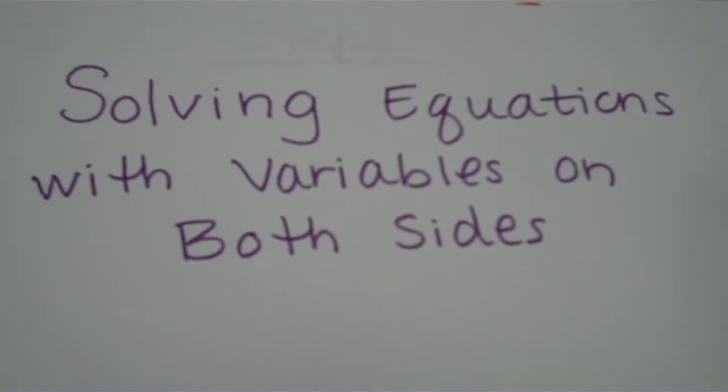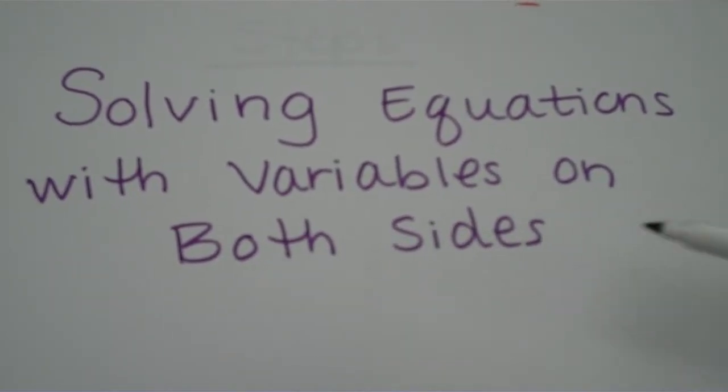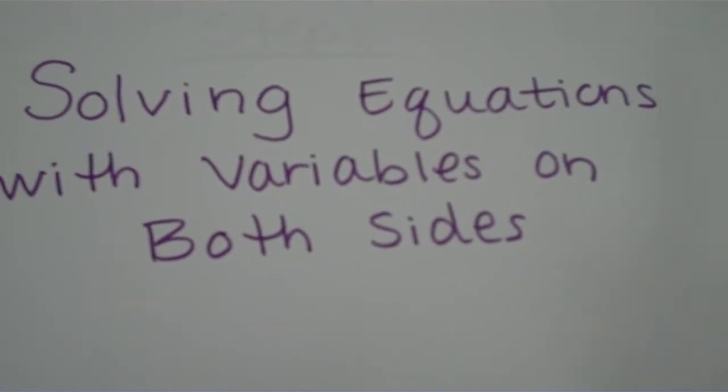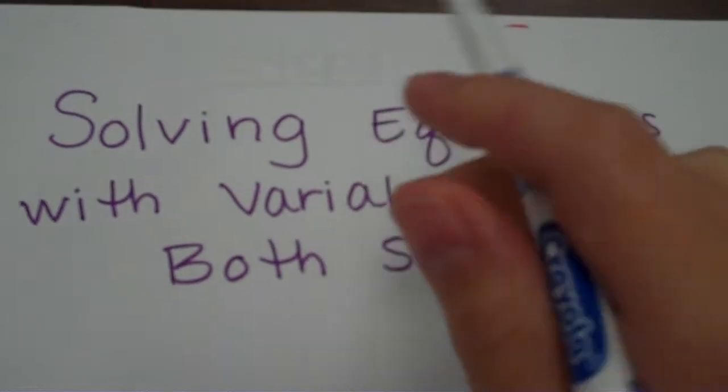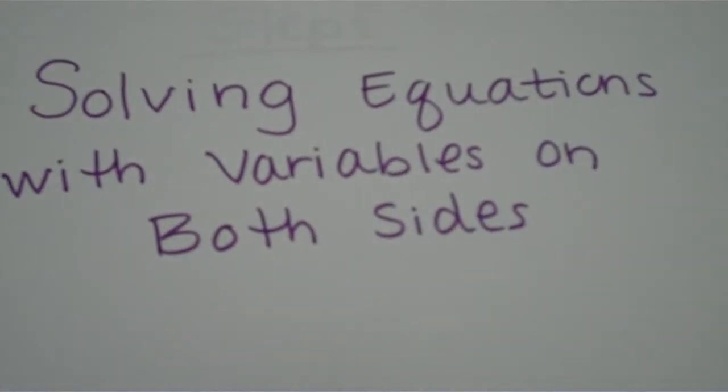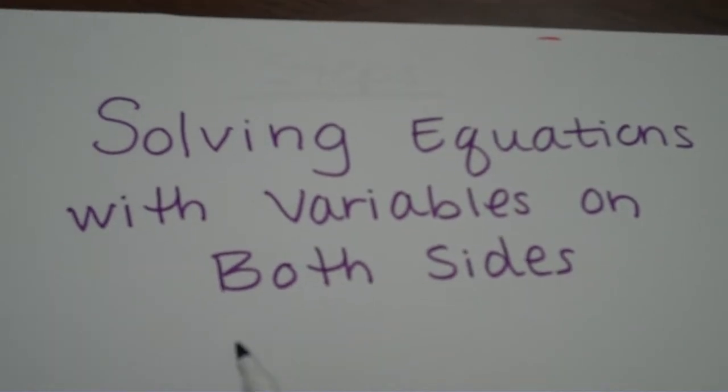Alright, so today we're going to be solving equations with variables on both sides. Pause if you need to write down the title, please. Also, I just want to explain, variables just means letters, which means you're going to have like X's on both sides or A's on both sides. So I'm going to show you how to do that, okay? So, let's get started.